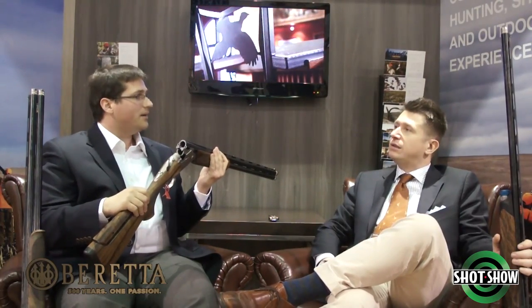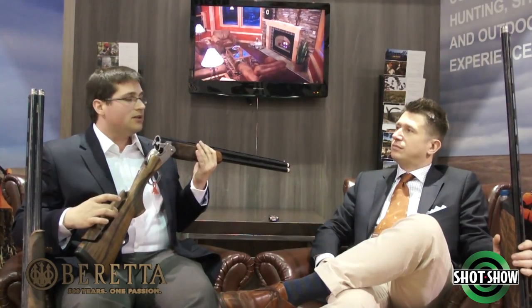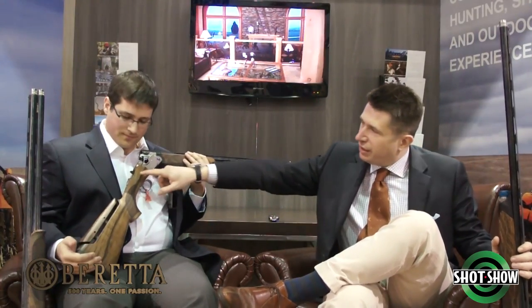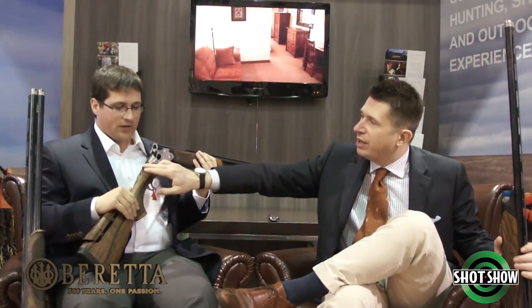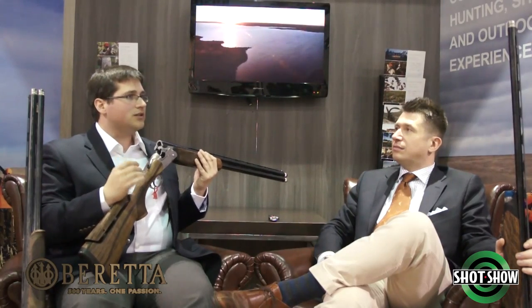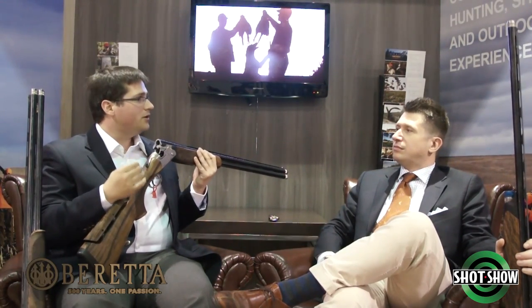It's customizable in the field. We have the new B-Fast adjustable comb, which uses metal plates, rings, and rods for a very secure, easy-to-adjust lockup so you can get this gun fitting you exactly perfectly. The release lever is also texturized and rubberized — it's a polymer cover pressed into the metal, making it lighter, easier to grab, and softer on your thumb when opening it constantly during high-volume shooting.